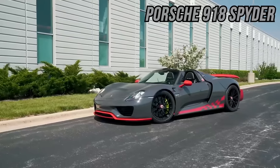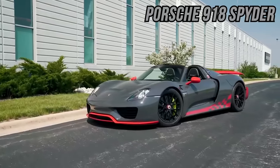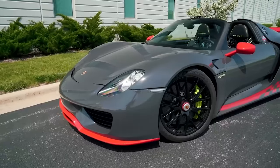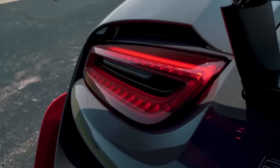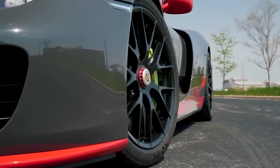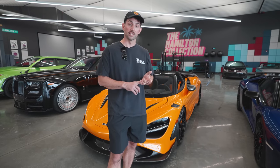My beloved Porsche 918 — I actually pondered for a little bit about selling that. I think I discussed it in the prior vlog, but I was an idiot. That thing is absolutely staying. I love that car. It is the most fun car to drive out of the entire collection, and it's just in the shop right now getting a wrap done. It's going to be a totally different color — it's going to look sexy.